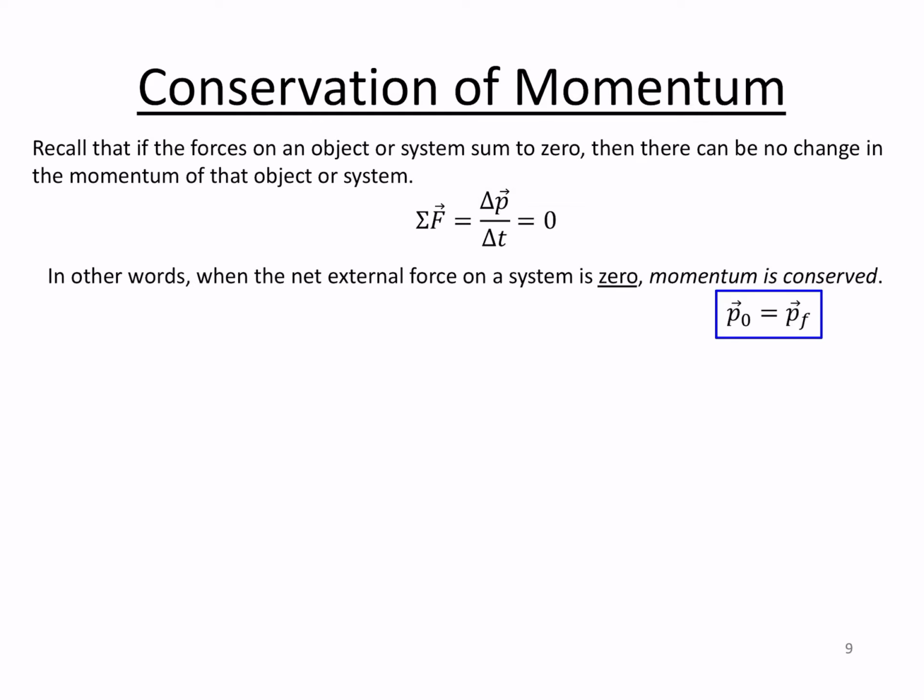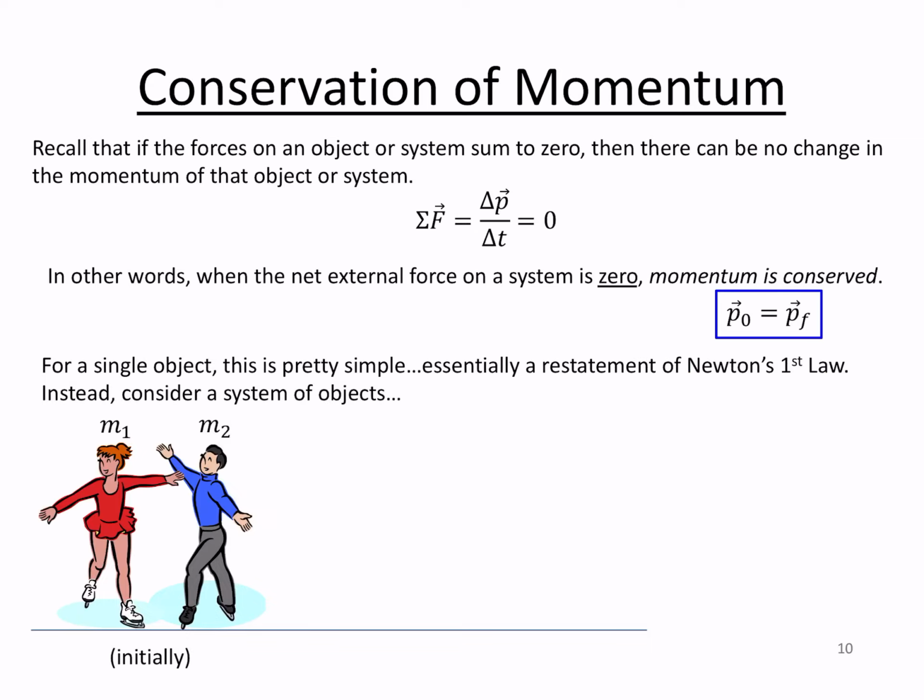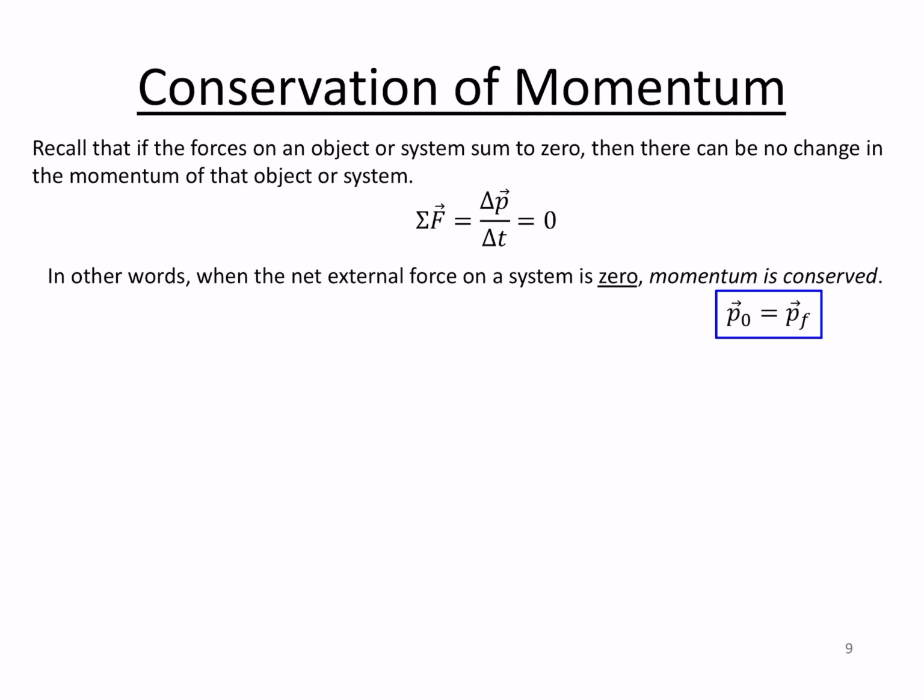Now, this is not very earth-shaking stuff, really. I mean, because, well, we can state it in these terms. We can call it momentum. We can say there's external forces all summing to 0. And we've certainly looked at objects where the sum of the external forces on those objects is 0. But for a single object, this isn't really telling us much extra, right? So for a single object, it's pretty simple, okay?